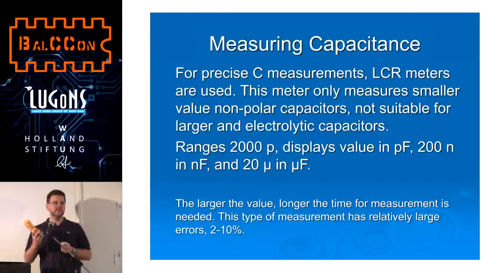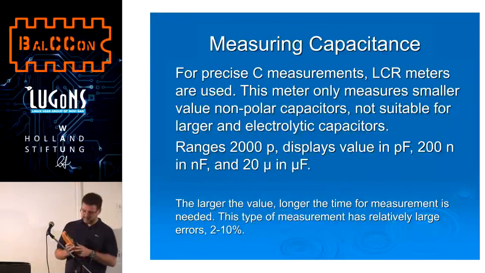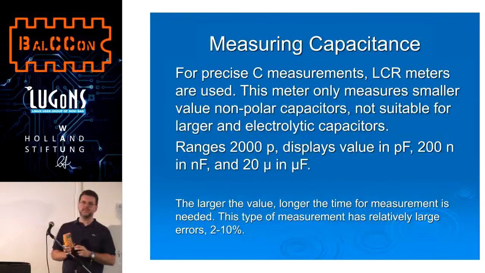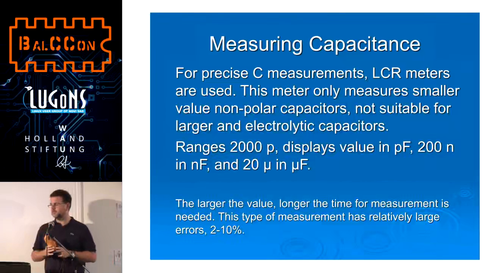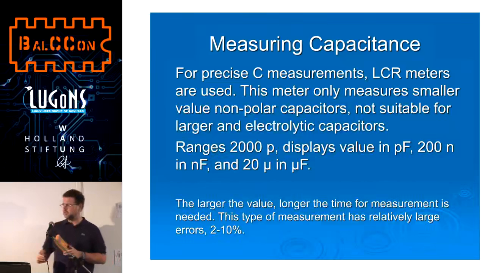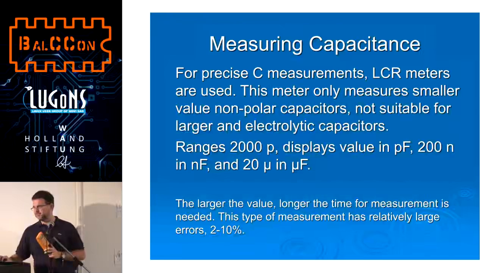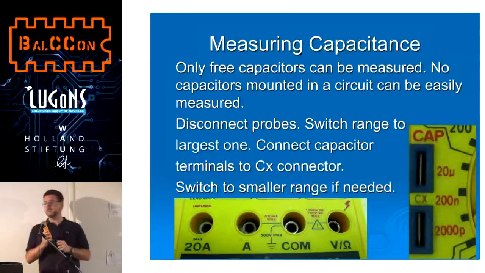Measuring capacitance. Also, this is not very spectacular. You have special meters like LCR meters for measuring capacitance, but this is useful for most applications. But errors are quite large and can be up to 10%. When measuring capacitance, you don't need probes. There are 2 slots in this multimeter, and that's where you put the pins of your capacitor.